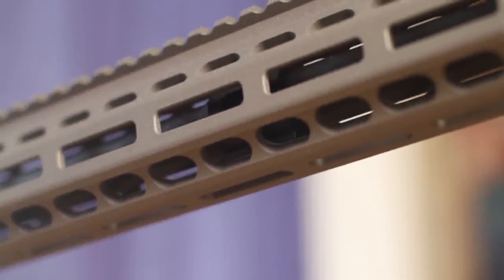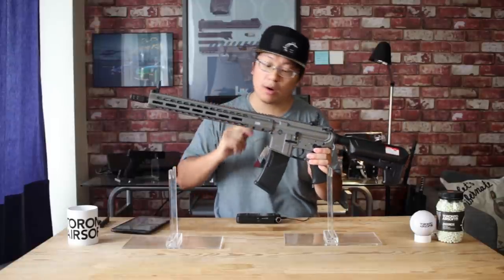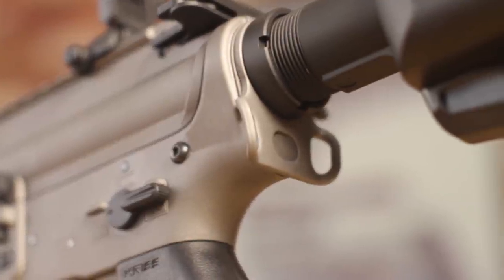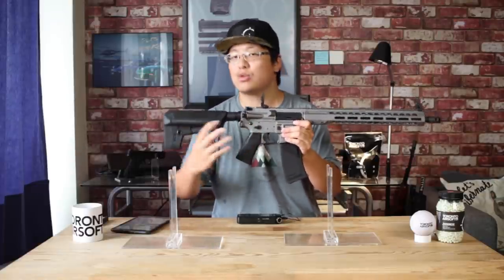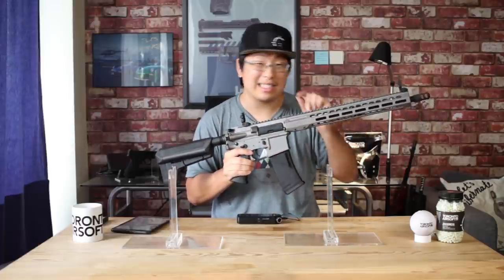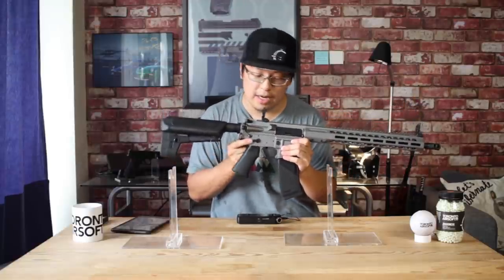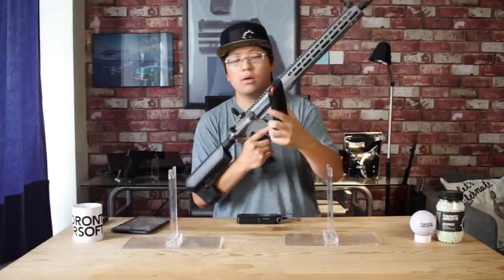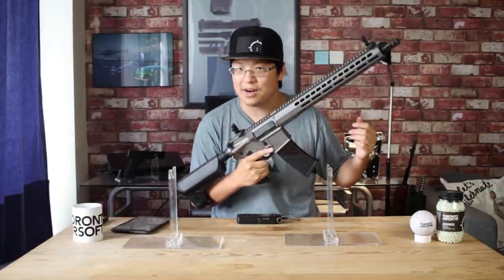It's a more realistic, slightly gritty Cerakote finish, as opposed to the more painted look of the combat grey we've seen before from Crytek. Color matching is perfect between the rail, upper, and lower receiver, and it even perfectly matches that standard sling mount. Internally, the REC7 shares the same Nautilus mechbox as Crytek's other models, along with the latest revisions including that very nice notchy rotary hop-up system, the latest FET unit, pre-wired to Deans out of the box with a Tamiya adapter included, and Crytek's latest 150-round mid-cap magazines — always nice to see over a standard high cap.